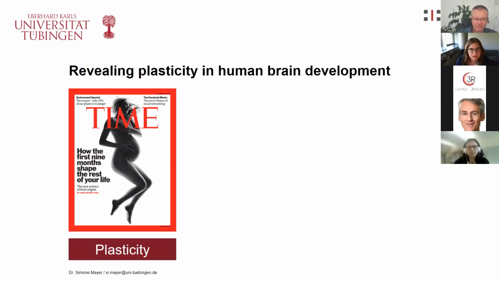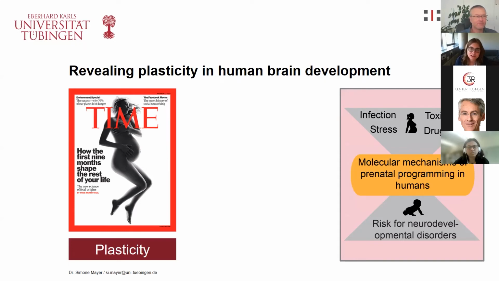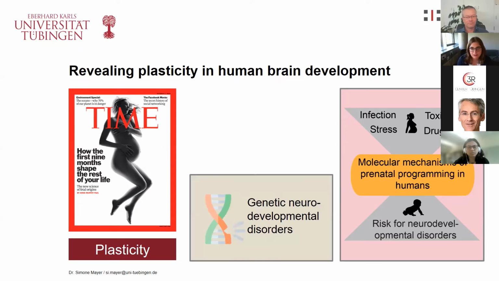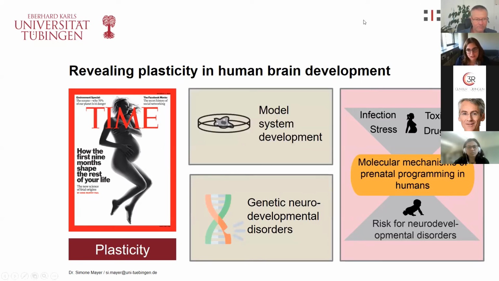In order to address this, we have a series of projects where we're interested in understanding how different environmental impacts, such as maternal infection, maternal stress, toxins that the embryo may be exposed to through the mother, also pharmaceuticals that the mother might have to ingest to control for other disorders, all of these things could pass the maternal-fetal barriers, such as the placenta, and lead to changes in brain development that will then later on have an effect, for example, increasing the risk for neurodevelopmental disorders. What we are using the organoids for is to understand the molecular mechanisms of this prenatal programming in a human context. In a second pillar of research, we are interested in genetic neurodevelopmental disorders. And in a final pillar, we are also interested in model system development.